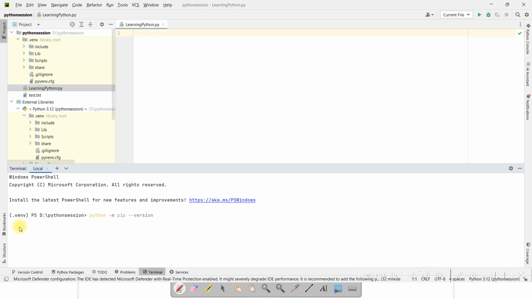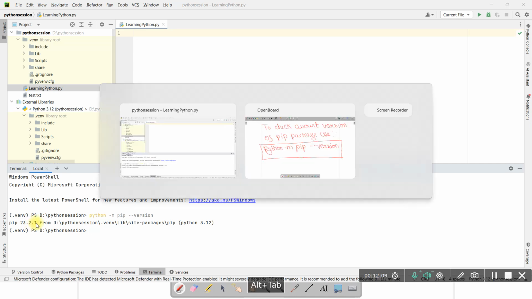Hit enter. So you can see here it is giving you pip 23.2.1. So this version of the pip is already there in my Python software.